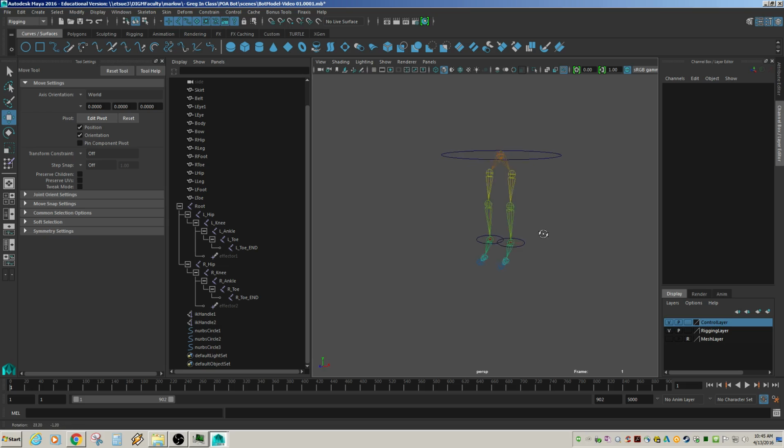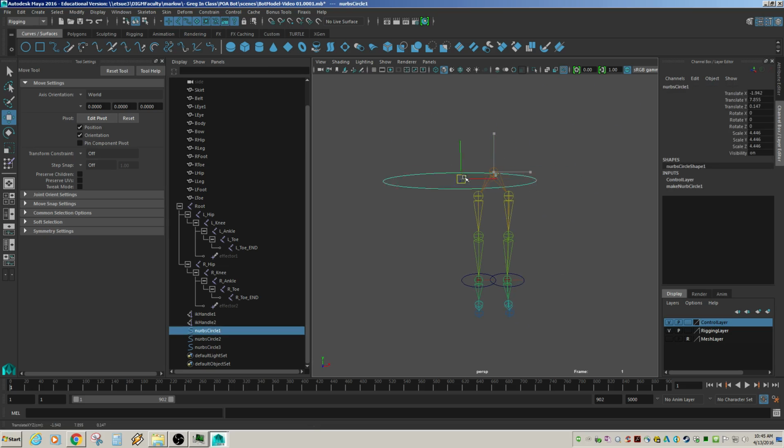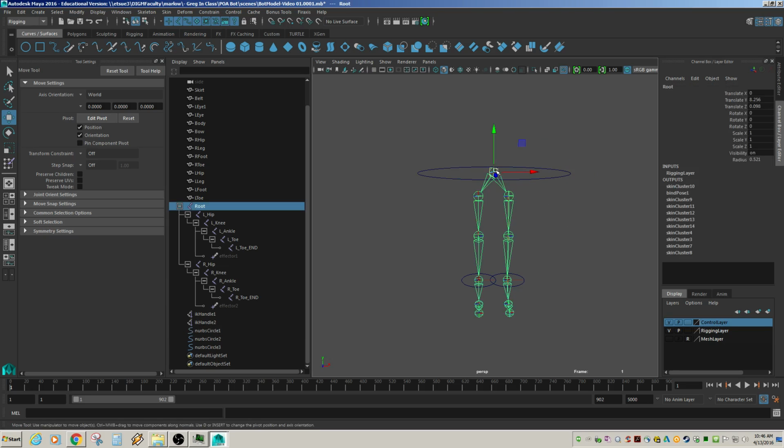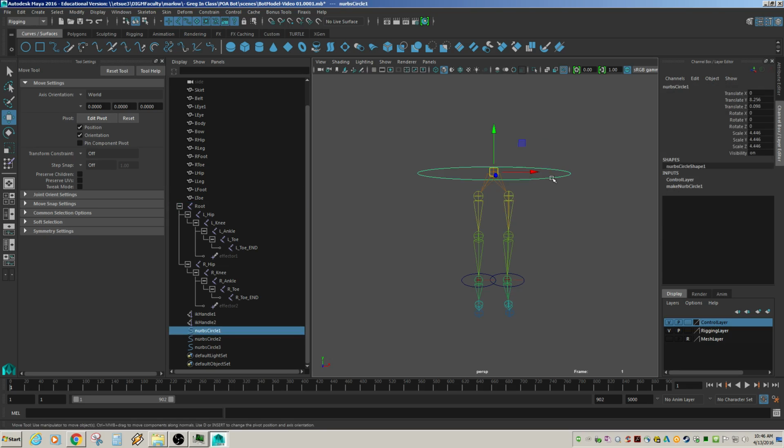Right now I'm going to be working mainly with these guys though. And so what I want is I want to be able to manipulate this around, and I want it to control that joint. Now we've seen that we can do that with a hierarchy. If this joint was a child of this control or this circle, sorry, I'll pick up this video in a minute.